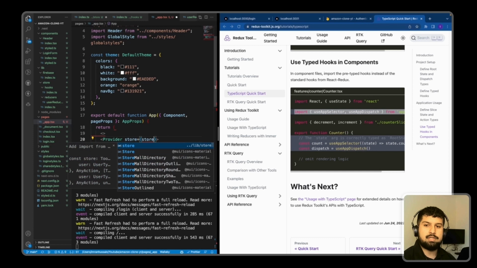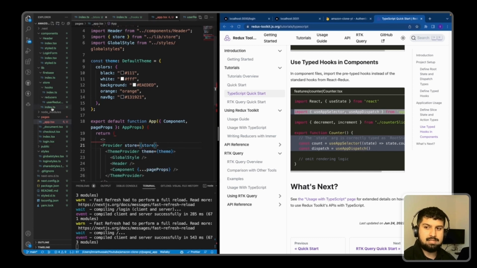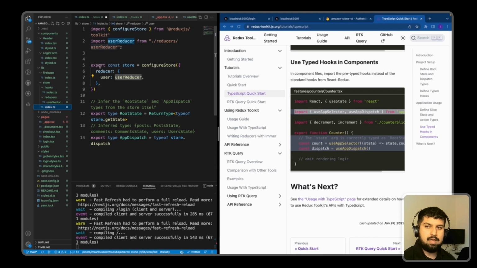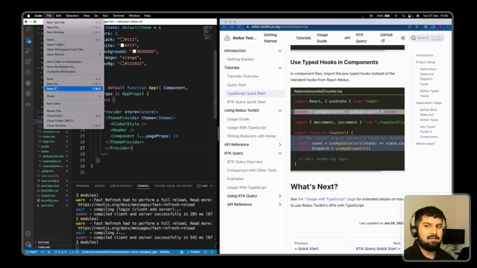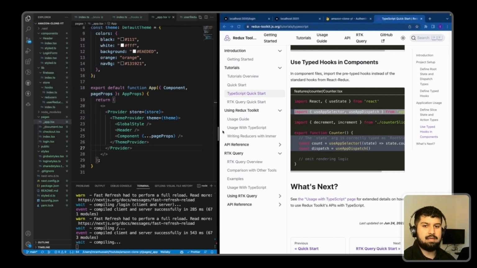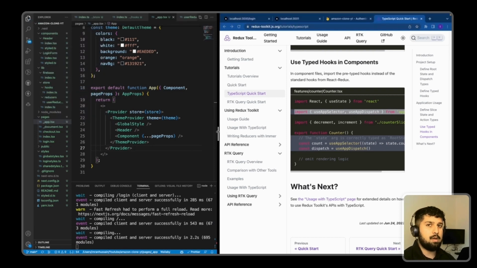So we need to import this store from lib/store, and it's going to be this index file here that we are exporting this store from. So now going back in my app.tsx, I now need to close this provider off. So /provider like so. And now if I save all, we should now have a global wrapper around our application with React and Redux Toolkit.